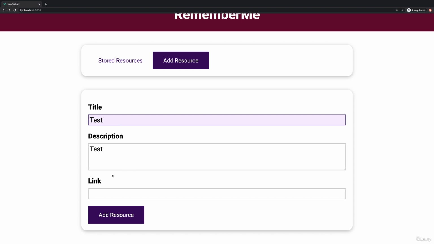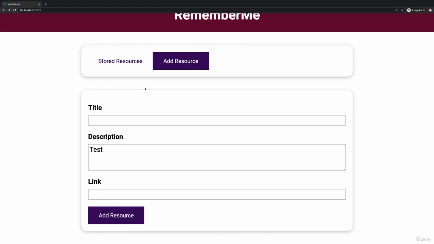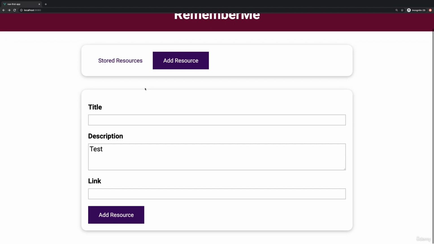And with that, the add resource form is almost finished, but one important piece is missing. I also want to let the user know when he or she tries to submit invalid data. For example, when the title field here is empty. And at the moment, this is possible. I of course want to prevent that this happens, and I want to show the user an error message. And I want to do this with a nice overlay, with a custom dialog. So just as before, feel free to try this on your own. Build such an error dialog and show it when the user submits invalid data. We'll build it together starting in the next lecture.